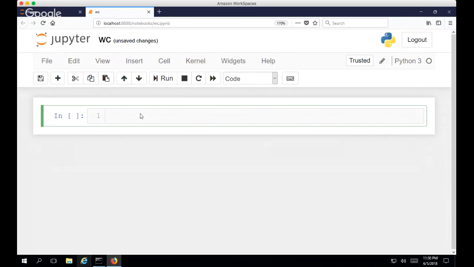You're basically working with code blocks called cells, right? As you can see, our first block is highlighted, and you can just type in code and run it interactively. So we can go step by step, type in the code, run it, and see what we get. You will learn how to use Jupyter along the way, so don't worry about it. It's really easy to use.